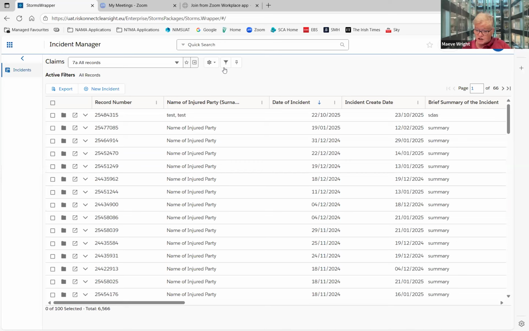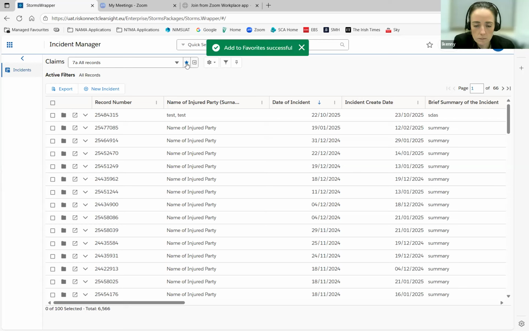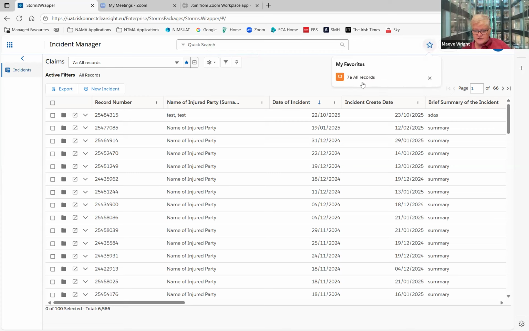My recommendation here is to add this to your favorites, to save you having to scroll down through that list, because since we moved to MS Edge, it always defaults to open at the top one rather than the last one you were in, which is very annoying. You add this to your favorites by clicking on the star. If you click add favorites, you'll get a message saying it's been added, and there are your favorites. If I click in there, there's my 7A. It just saves you a scroll.